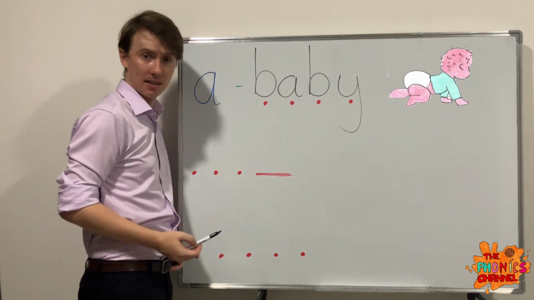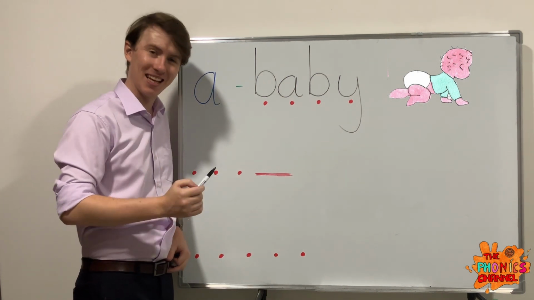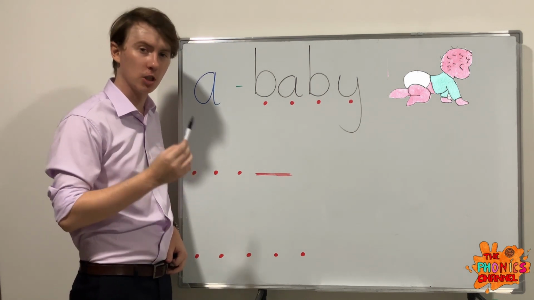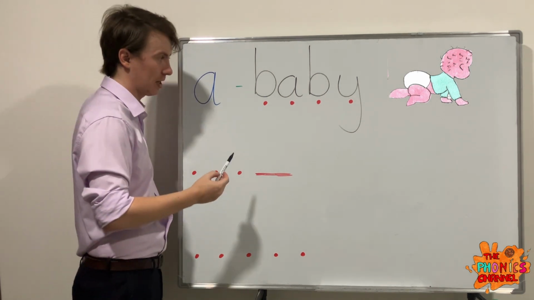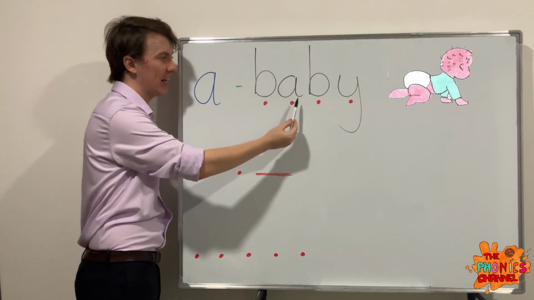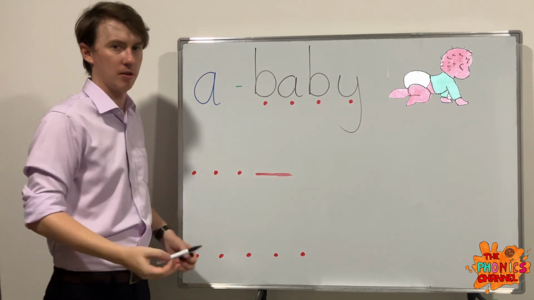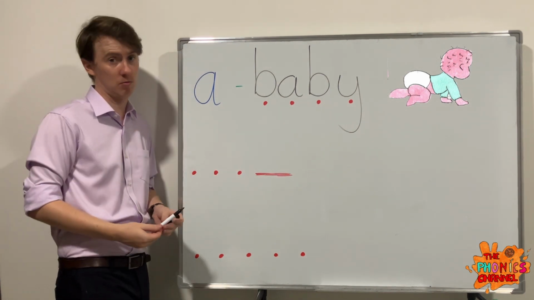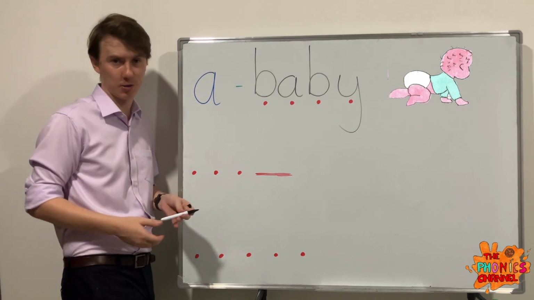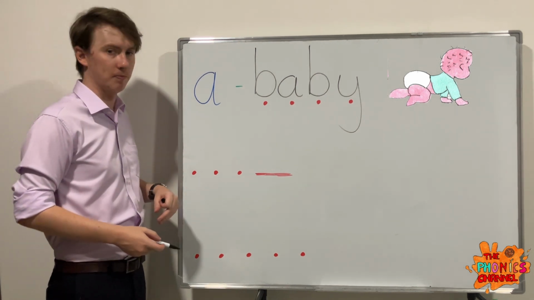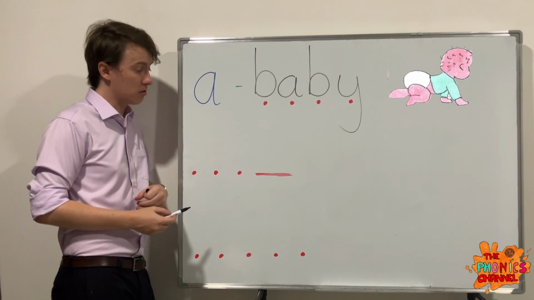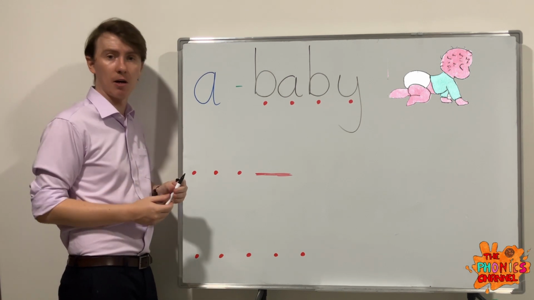Sometimes the Y letter makes the E sound at the end of words and not the Y sound, just so you know. Okay, baby. B-A-B-E. Baby. The baby is asleep. Well, if you have one, hopefully they are. Okay, so next one. Let's go on to our next word, which is paper.